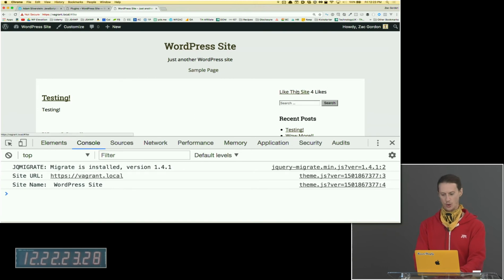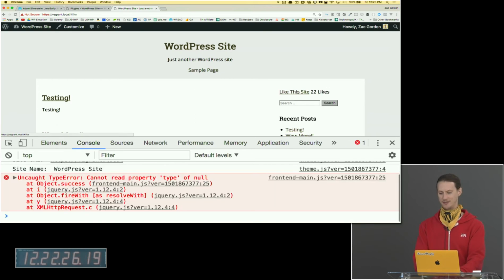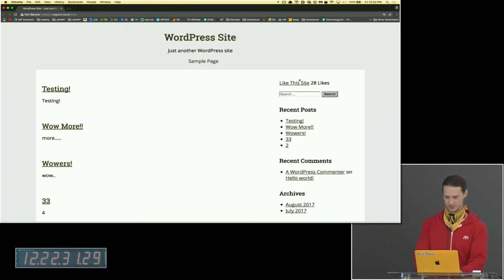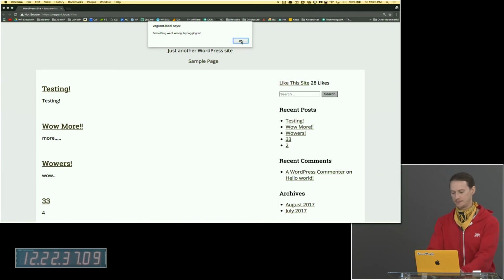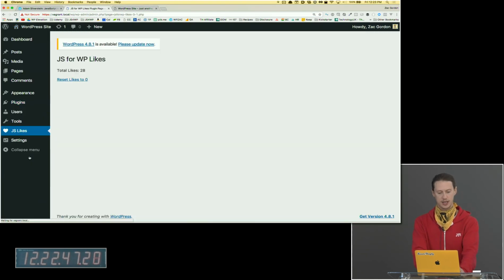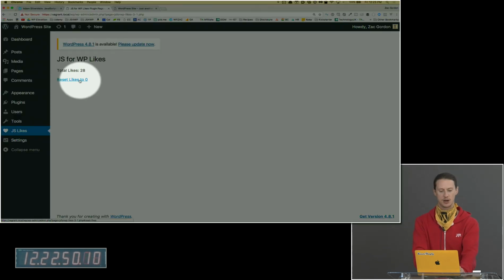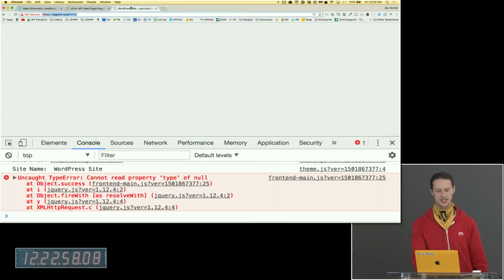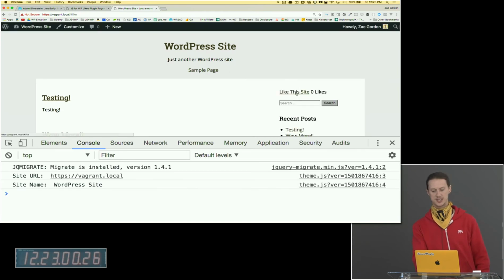0 likes. Woohoo, look at me go. No validation. I don't even remember if it's set to, you do have to be logged in. So because it's relying on sending out that nonce, it's not going to let us perform this if we're not logged in, which is a good thing. But you'll also notice that on the back end now, in our admin page, we could reset it to 0. So remember I said there's this extra library folder, and it's just the exact same code except showing you how to reset all the data to 0. And now if we look at our site, it will be set back to 0.